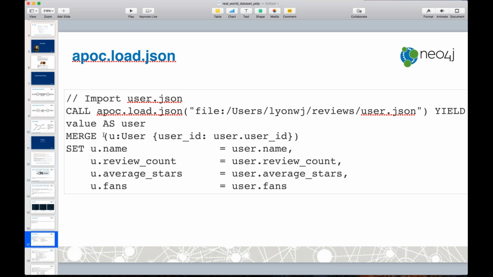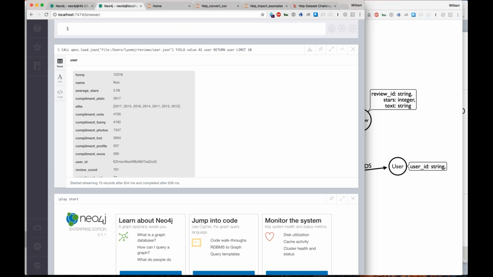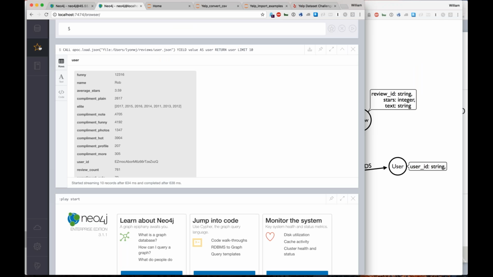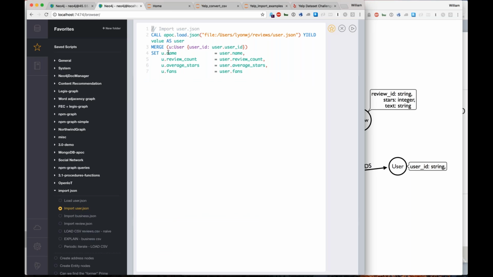If you haven't seen Cypher before, let me just give you a brief overview of what's going on here. So Cypher is all about pattern matching. So let's switch back to Neo4j, and we'll look at this in the browser. Cypher is all about pattern matching. And we define graph patterns with this sort of ASCII art.